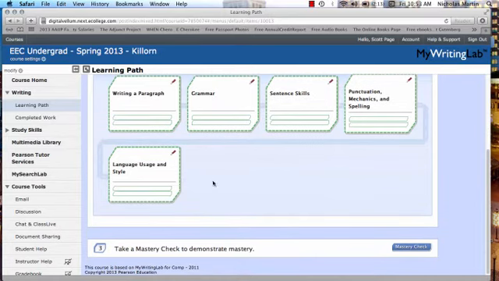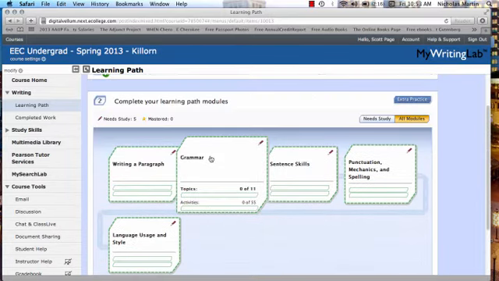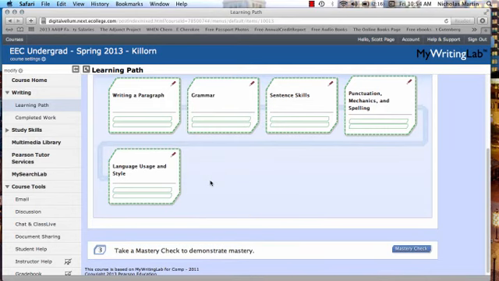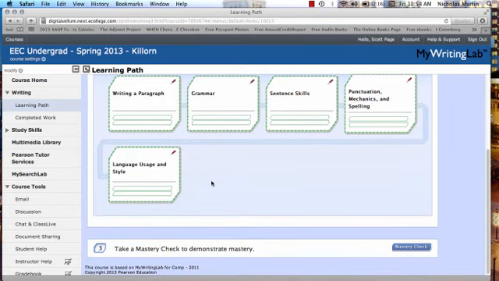Now, last but not least, once you're finished up with all those modules, you're technically done with My Writing Lab. And what you're going to want to do is send an email to your College of Education graduate assistant, just making sure that they know you've completed as well, especially the closer you get to the deadline. Because remember, if you say you finish at midnight the night before the deadline, well, if the College of Education graduate assistant isn't checking it at midnight, they might not know, and that might get missed. So you're going to want to send them an email as soon as you complete, just to make sure that you've completed. And what they'll do is they'll check that for you, and they'll let you know for sure.